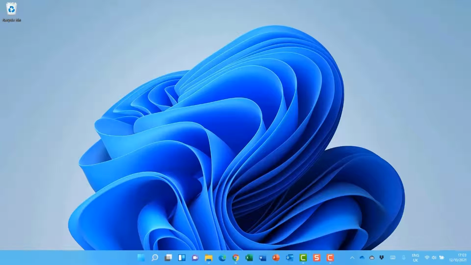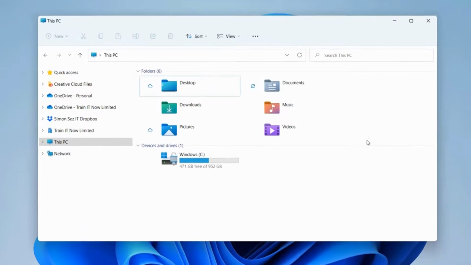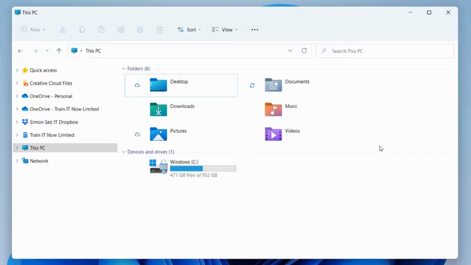For example, if we jump into File Explorer, this does look very different to Windows 10. And I will say that most of the changes that you're seeing here are mainly cosmetic, but there are some functionality changes as well. Firstly, the icons for the different folders have been modernized. And I really like this because previously all of the folder icons were the same color. And what Microsoft have done here is they've changed the color, made them a little bit more obvious that they're distinct from one another. Also notice, again, a very small cosmetic change, which I quite like. The corners of all your windows are now rounded.